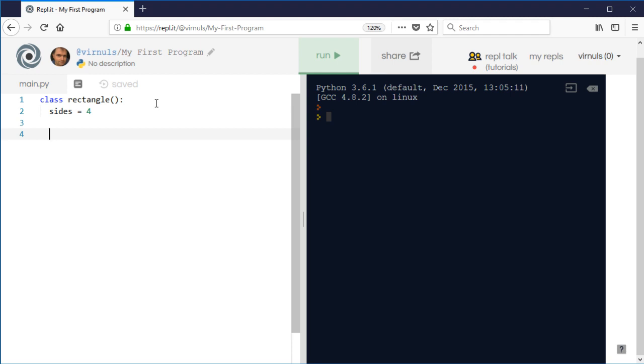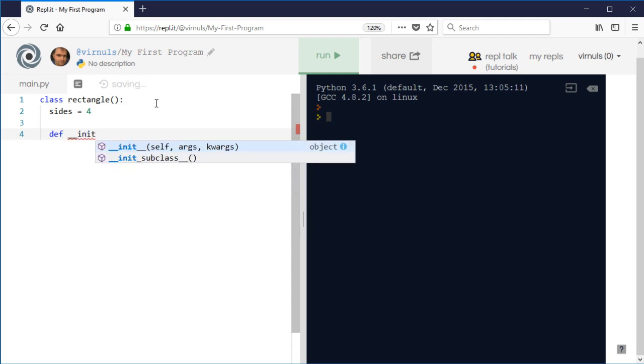So we can create our own, but there are some with special names, and the special names begin with double underscore. So underscore underscore, and one we'll need for all of our classes is this one called init, which gets run when you initialize the object. And all these special ones, and in fact all other ones you can create yourself, have this initial parameter of self, and self just tells the function which object you're actually referring to. So self just means the current one. I don't think you have to call it self, but it's good practice to do so. So that always gets passed to any of the methods of the class.